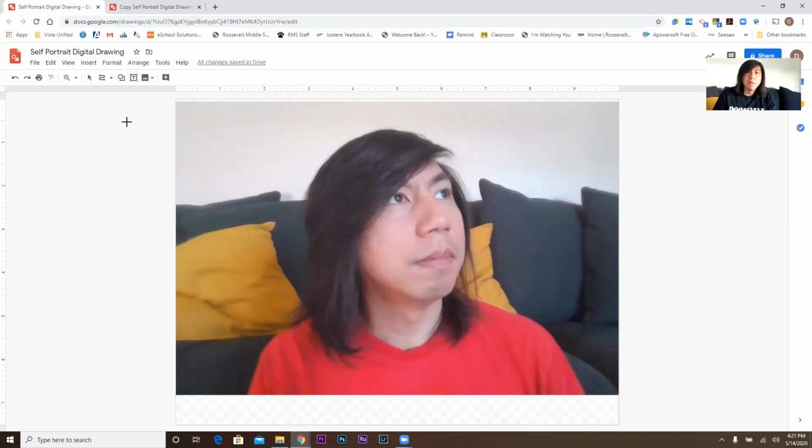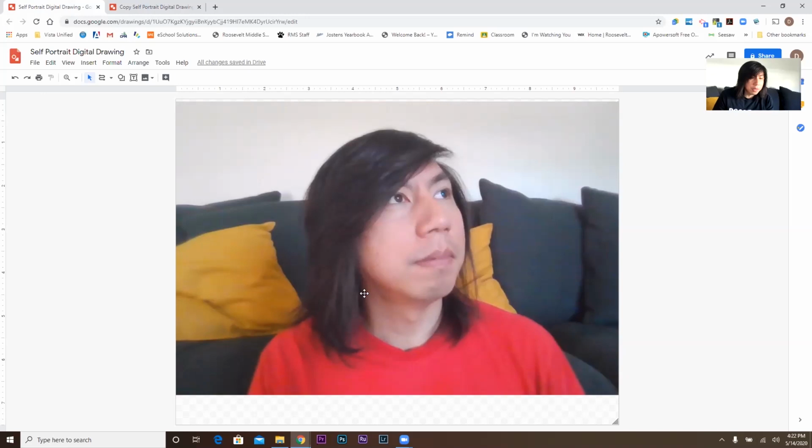For today, what's going to be really important is for us to think about two things. Number one, shapes. Number two, layers. I'll show you what that all means in just a moment. The first thing I'm going to do is choose the curve tool, and think about my layers. I'm going to look at this photo and think about what is the furthest away, what is underneath everything else. I'm going to start with my neck. My neck is actually underneath my face and under my hair. It's right here. I'm going to start there.